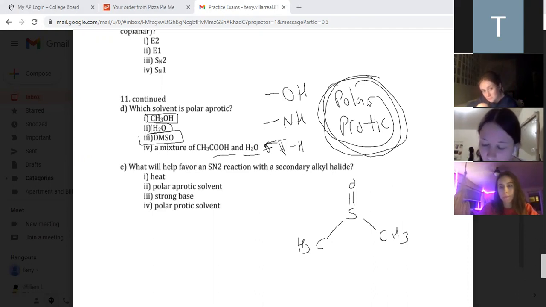So it's going to be 4. All right, yeah. Dimethyl sulfoxide. Great solvent, hard to get rid of. It's got a very high boiling point. You don't need to know that. That's just if you do research with it.